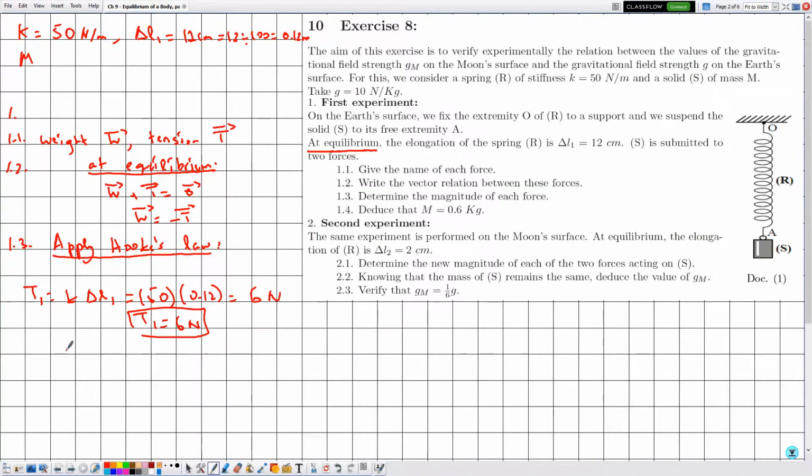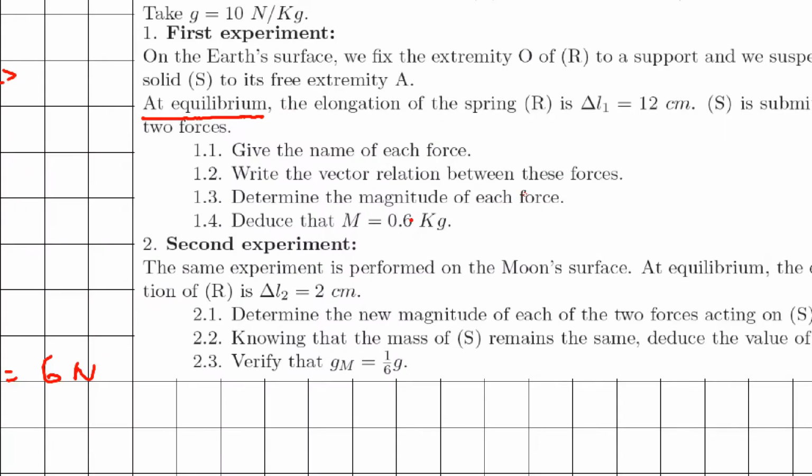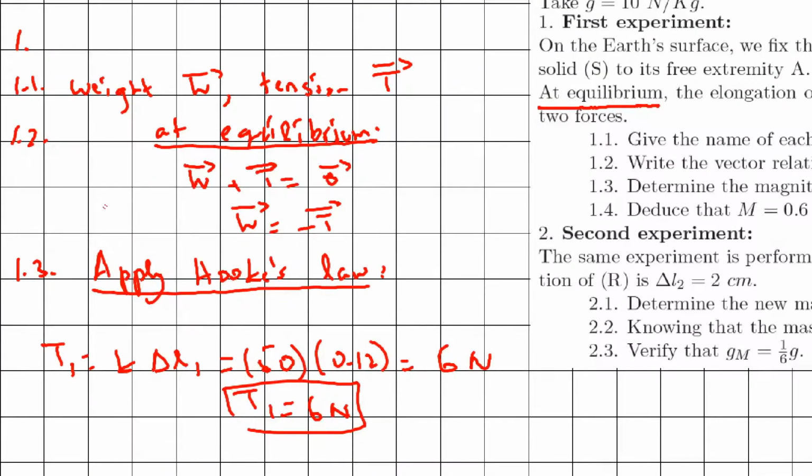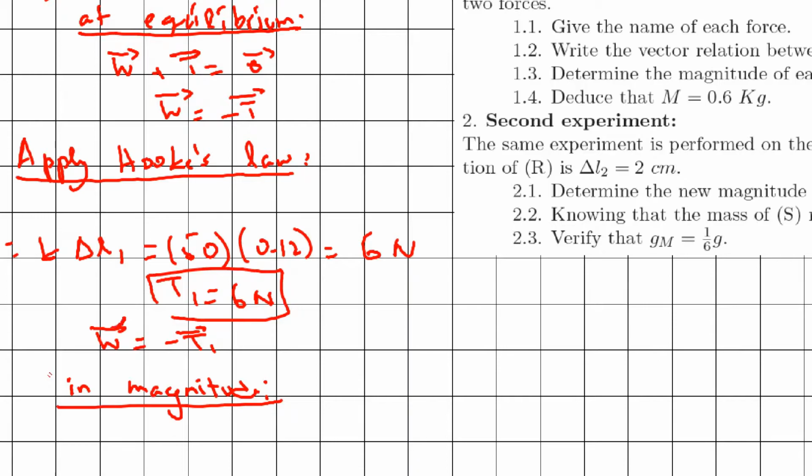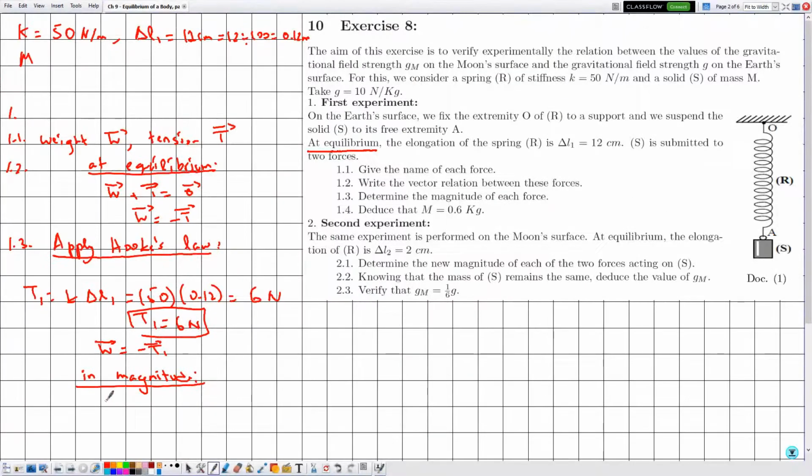Now after we have determined the value of one of the forces, the magnitude, we can determine the other using the condition of equilibrium. So now because we know that W is equal to minus T, here let me say that we have T1, then in magnitude, then we drop down the vectors and each vector, and we remove the minus sign, so W is equal to the tension T1, but we know that the value of T1 is equal to 60 newtons, then in this case, W is equal to 60 newtons.